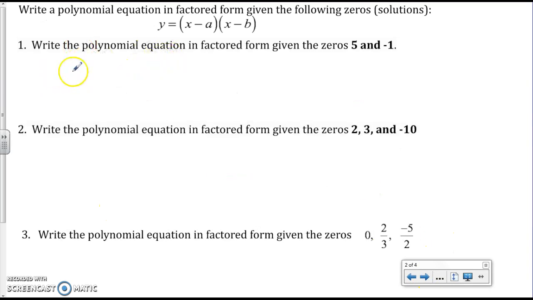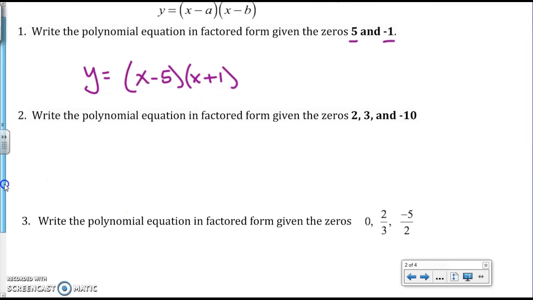So all we're going to do is take the zeros that we're given and put them in factored form. So it's kind of like working backwards from our graphing. So if I know my zeros are 5 and negative 1, think back to the last unit. I told you that anytime you take something out of the parentheses, you change the sign. So if I put it back into the parentheses, I'm going to change my sign. So if my first zero is 5, when I plug in the parentheses, I'm going to have a minus 5. And if I have a negative 1, when I plug in the parentheses, I'm going to change that to a plus 1. Okay, so those are my polynomials in factored form with those two given zeros.